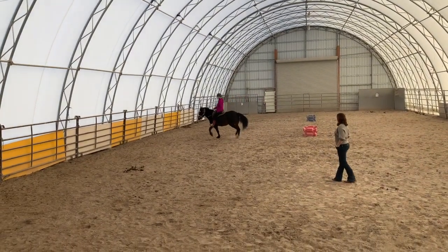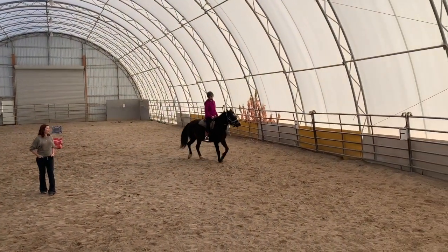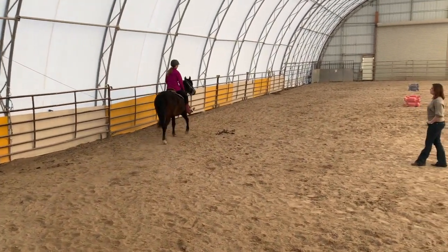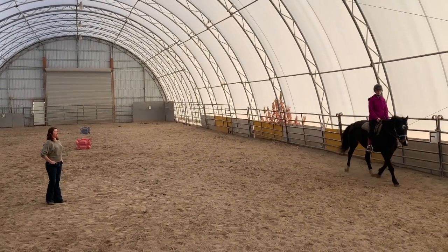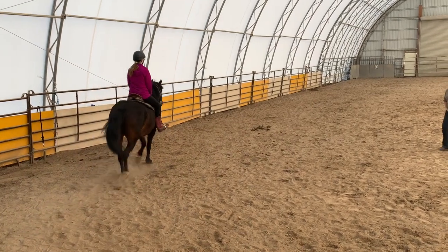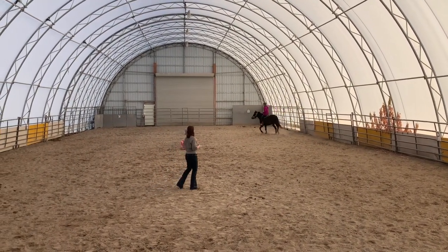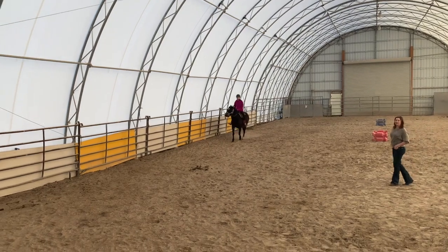We're going to go ahead and do the grandma breath rocket trot. Go ahead and get trotting. Notice she still hasn't cantered yet — we haven't asked her for the canter, and that's on purpose. We want to warm her up and get her thinking because she's four years old — we've got to build up her brain a little bit first. Brianna's a pretty good rider, but we're going to sit down nice and get her even slower, even slower. You've got to have a sitting trot. Think slow. If she takes this canter you can close that door and say no. If Velvet didn't listen, then you would slowly spin her in a little circle — that would be the method if she wasn't listening.